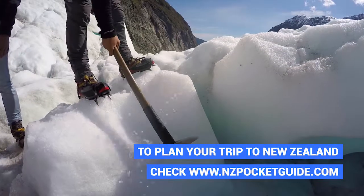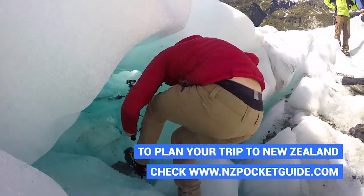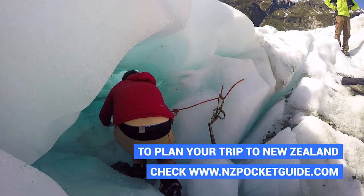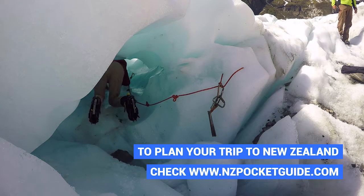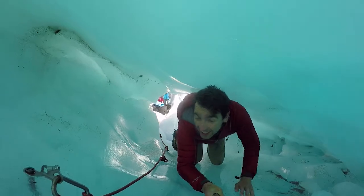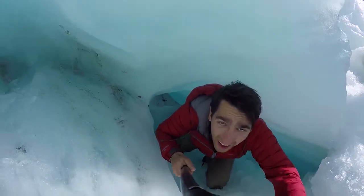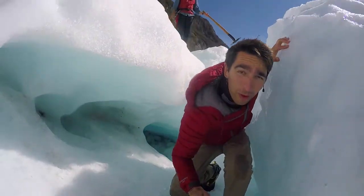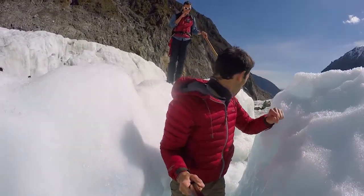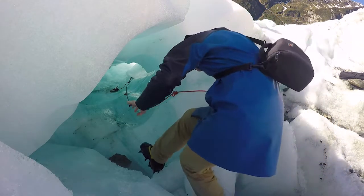Our next ice cave is going to be a little bit harder to maneuver than the two previous ones, as it goes up in a little bit of a spiral. Also, it's incredibly narrow. So the group thought it was the right idea to send me, the tallest guy of the group, first in the cave. I'm painfully making my way through it. It is really hard to maneuver, but it's really cool. Once you get inside the cave, it's absolute silence. I really do like it.